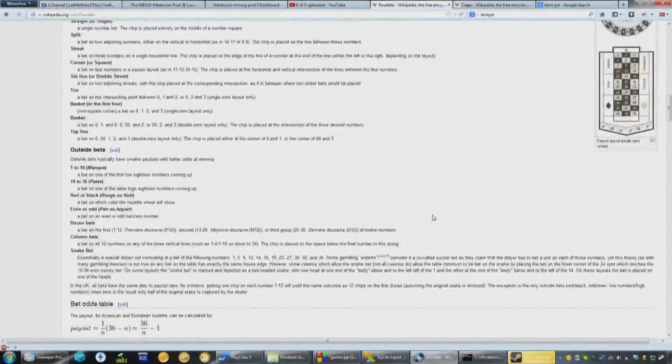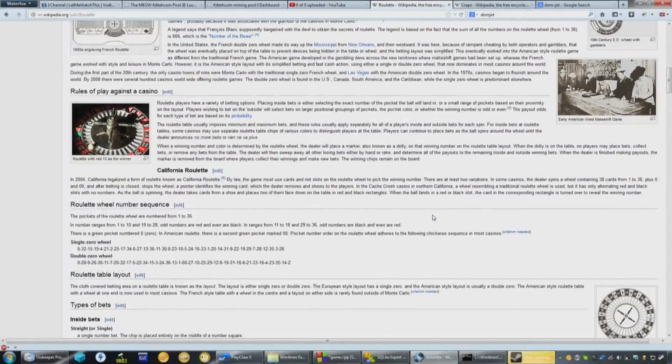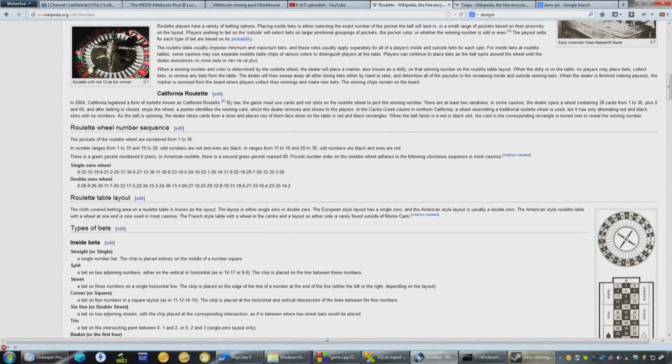I'd rather like to have it set up in a way that's set up in the actual table. Oh, here we go. Okay, so it goes 0. So here we go, so 00 table. Well, where is the 00? Oh, there it is, right there. Okay.